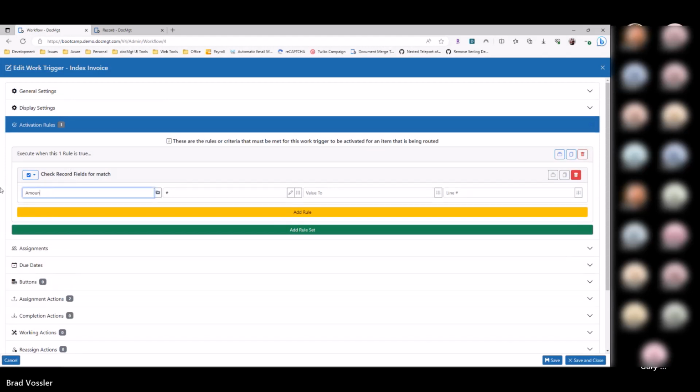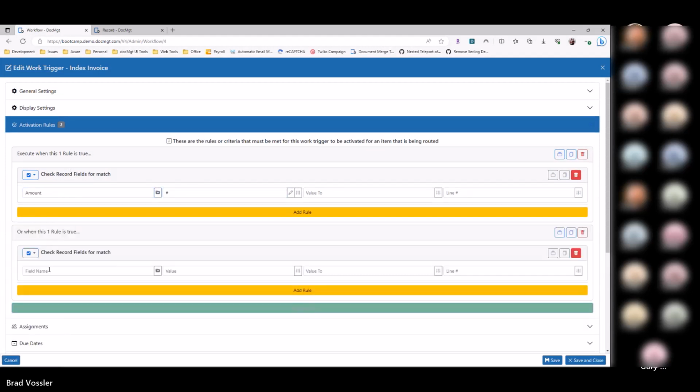We're going to say if the amount is blank, or if the vendor's blank. Okay. So that would take it here if either of those fields is empty, because in AP, you have to know both of those in order to process the invoice. Most other things might be optional. Maybe the invoice date's required, that kind of thing. But those are kind of the key ones. That's great for getting through the initial indexing.